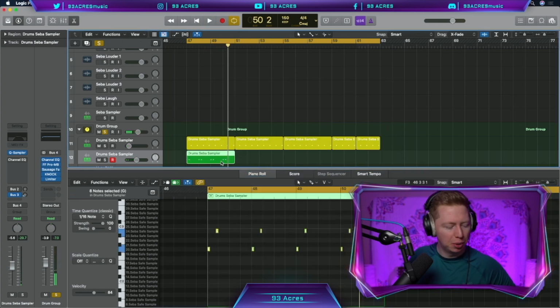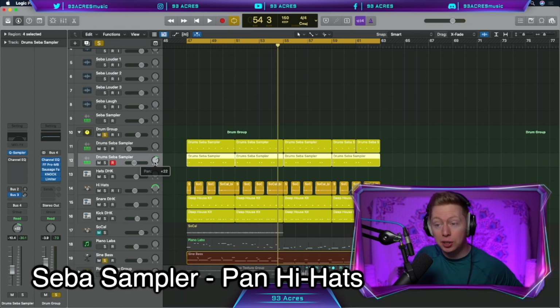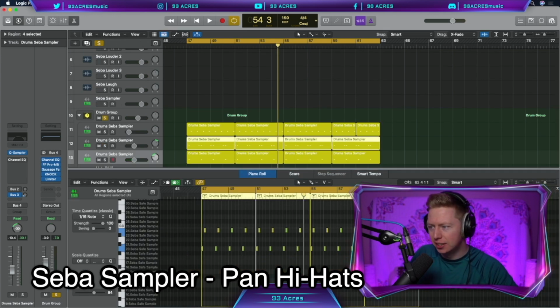Super. Adding just a bit more to the rhythm. Command R to duplicate it across. Option C and give it the colors as well. Pan that one to the right. Command D, duplicate it down. Pan this one to the left. Delete the lower ones from one and delete the higher ones from the other one.